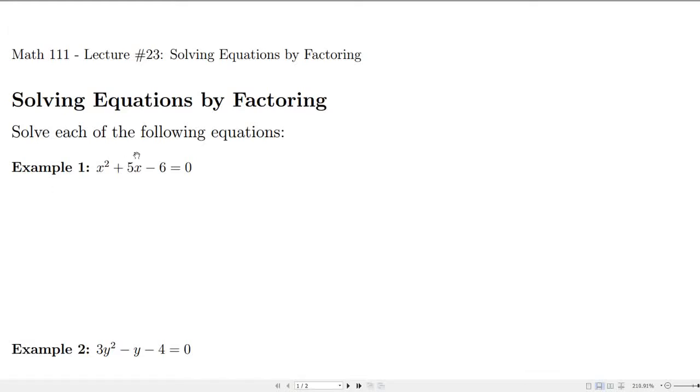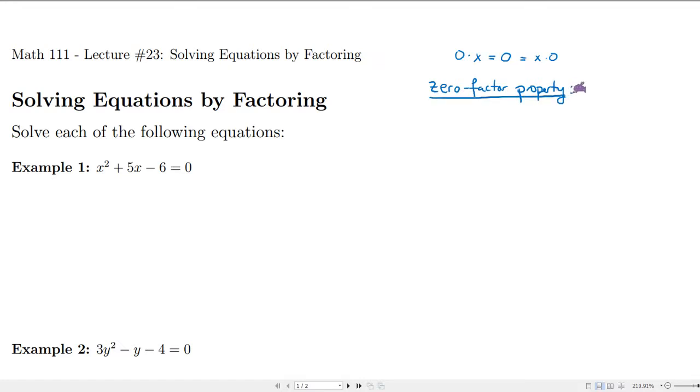In this lecture, what we're going to do is solve equations, and we're going to use factoring to help us do that. And the reason we're able to do this is because of what's called the zero factor property. So we all know that 0 times something, no matter what this is, is always going to be 0. And it doesn't matter if the 0 is first or second. But what's actually really special is what's called the zero factor property.